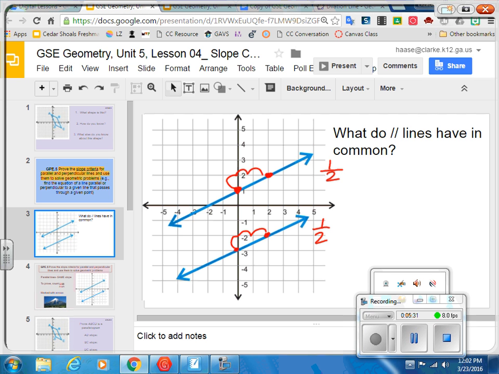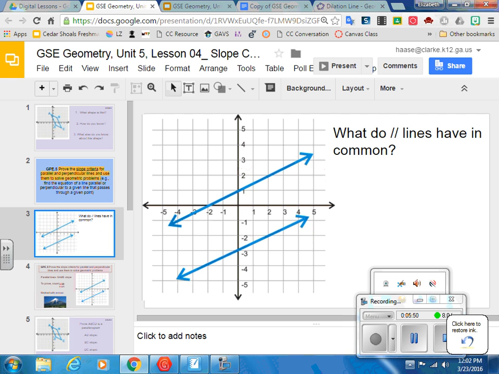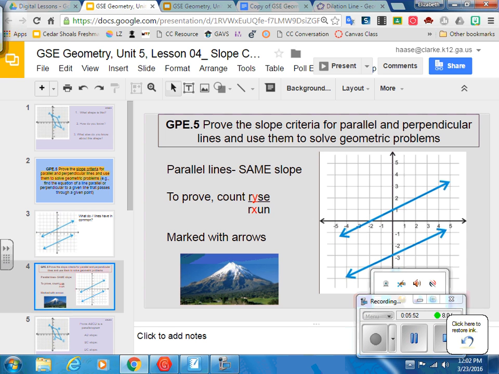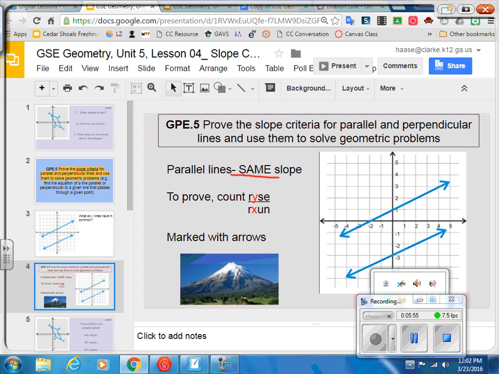Was Mr. Johnson correct in his assumption? What did he say parallel lines have? The same slope. So on your paper, we need to fill in what blank? What slope? Same. Good. Notice here, parallel lines, you're going to fill in, have the same slope. Right, same in that first blank, please. Parallel lines have the same slope. To prove it, what did we do? We counted the rise over the run. Now wait, mine doesn't spell this correctly.